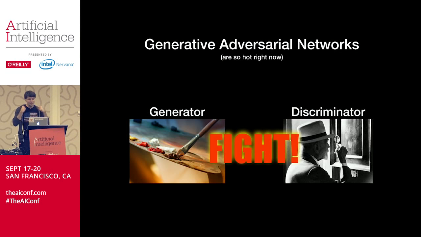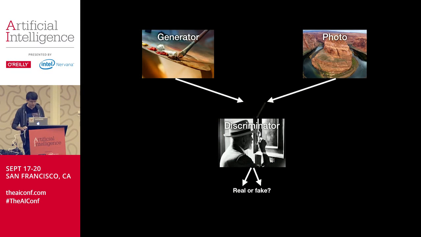With GANs, I like to think of it as an artist versus an art critic. Let's say we've got an artist that wants to make a photorealistic image, and an art critic that's like, sorry, you're not there yet. So this is my super advanced diagram of the neural network. Right here, you'll see there's a switch coming from either the generator or the photo. The generator is this artist that's trying to make something that looks photorealistic. The goal of this network is to generate photorealistic looking images.